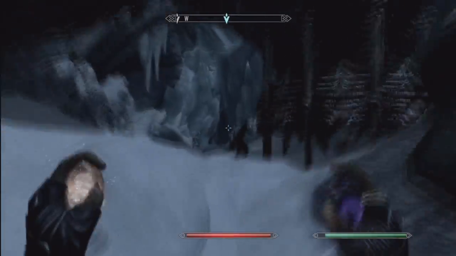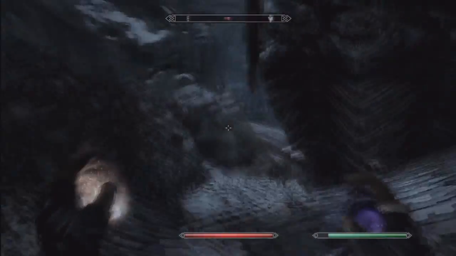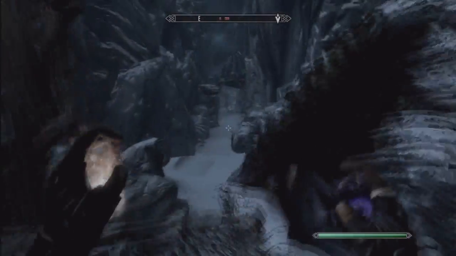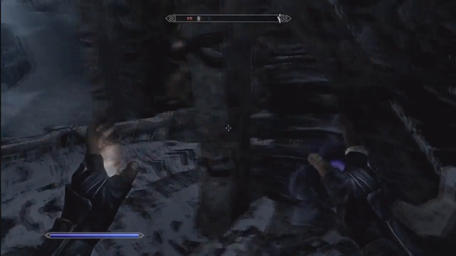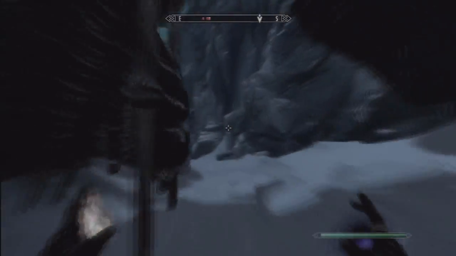And so after the cave of Falmer, you'll come outside to a village of Falmer. Basically same thing, full of Falmer. Defeat them, get through, just go straight through this, and you will come upon the very last portal.